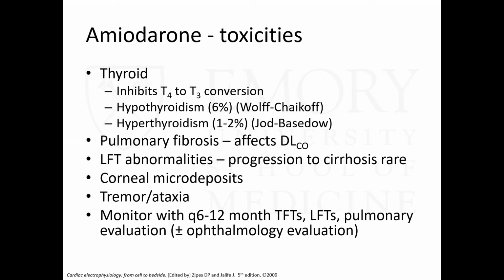Most common in people who have been on amiodarone for some time for ventricular arrhythmias is a mild degree of chronic hypothyroidism, and generally a little bit of thyroid replacement will take care of that. It can cause pulmonary fibrosis. Probably the most sensitive way to monitor for that is by getting annual PFTs in people who are on it chronically. The DLCO is probably most effective, although it can sometimes be logistically hard to get PFTs, and sometimes chest imaging, X-rays or chest CT can also be useful. Do want to monitor LFTs chronically, once a year or something, for people who are on amiodarone chronically, although fulminant cirrhosis is pretty rare.